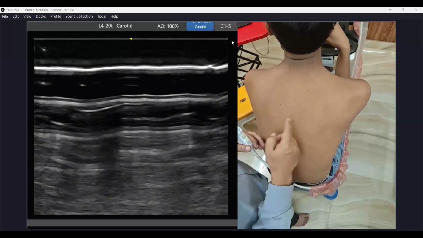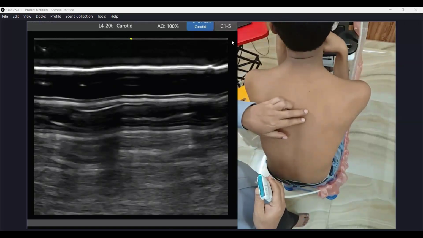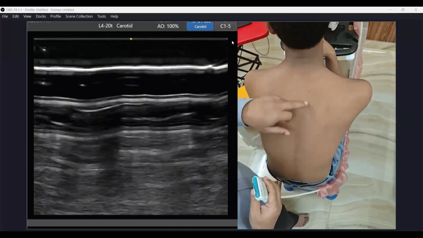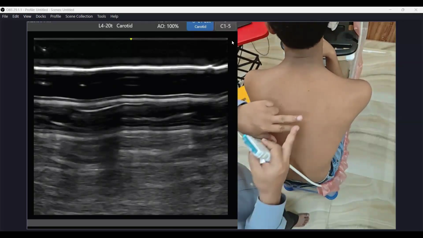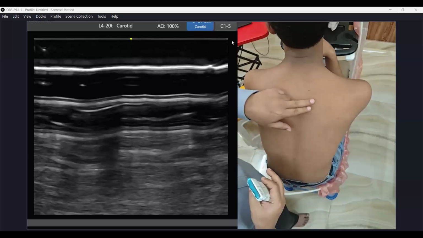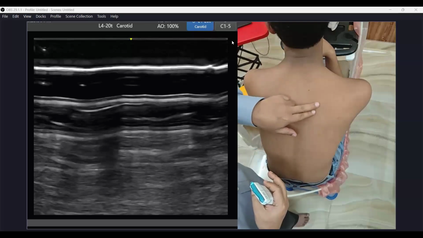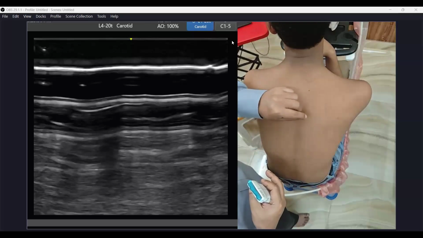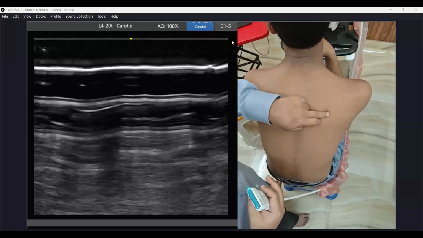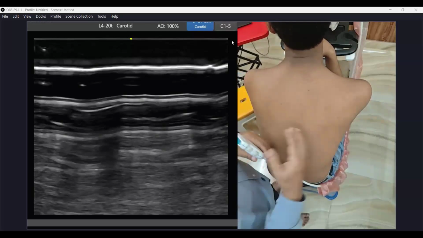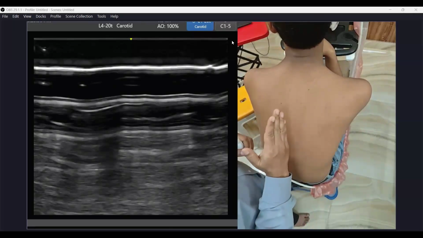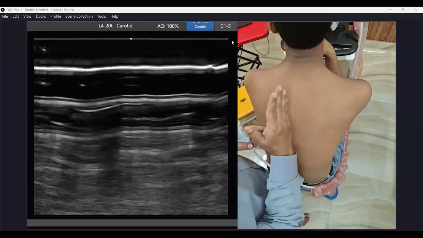Okay, so how do we understand which one is lamina and which one is joint area? Between two laminae, between two bones, there will be some gap, but when it is the facet joint area, there will be no gap, or it will be very small. After that, we will see the transverse process, and then we will see the rib. So you understand how many sections we can see.